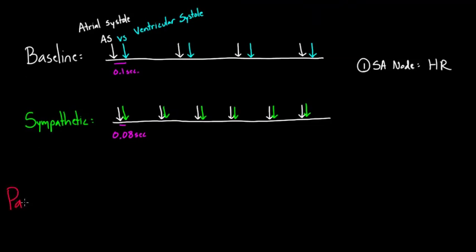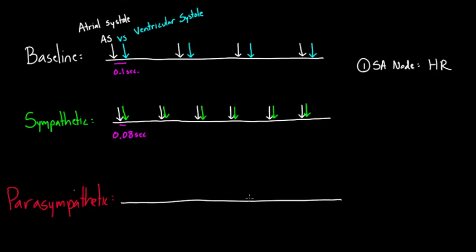So now with parasympathetics, you have basically the opposite change. Shouldn't call it a problem. It's not really a problem, right? You'd have, let's say, 3 heartbeats in the span of time we're following. And if you were to see the ventricles, they contract, but they contract with a much longer delay. So if you were to measure out this delay, instead of 0.1 seconds, now this is, let's say, 0.1 or maybe 0.2 seconds.